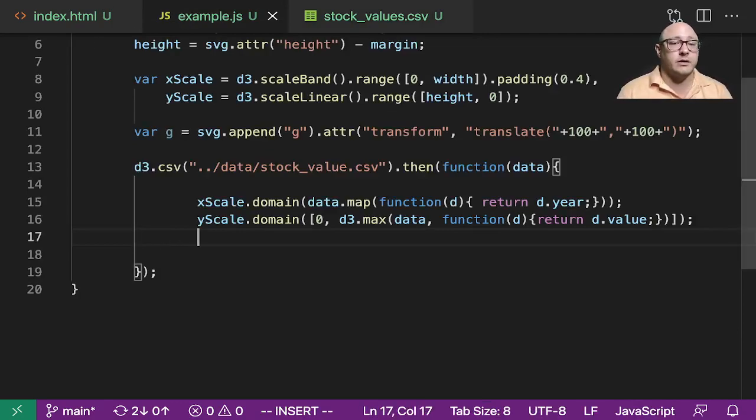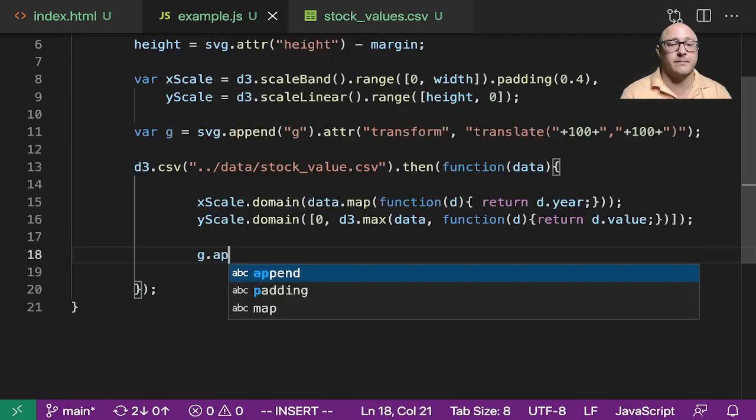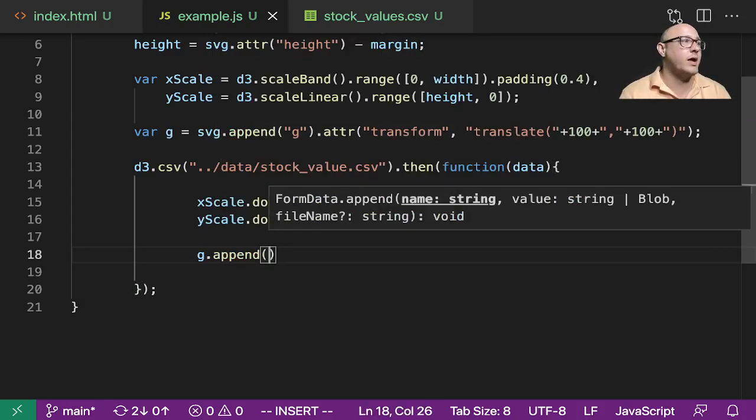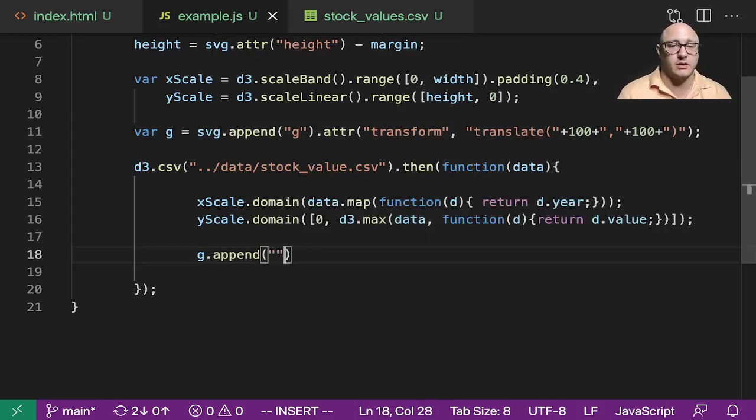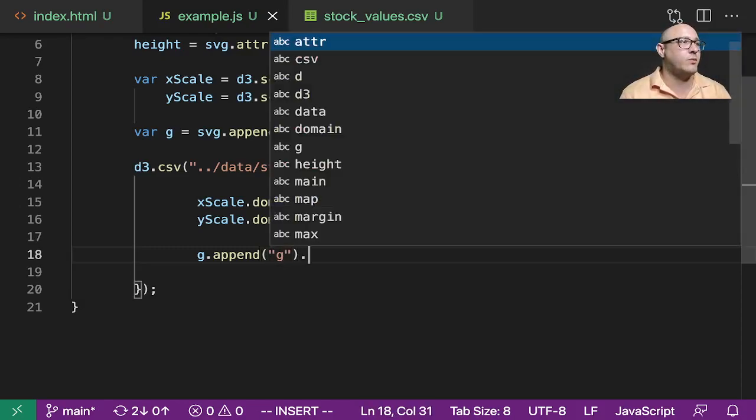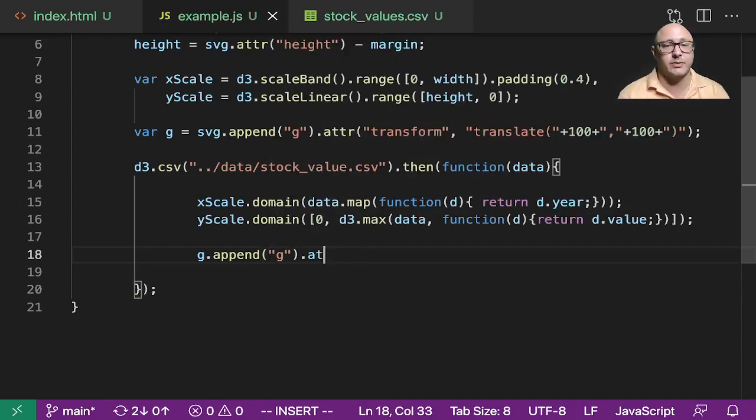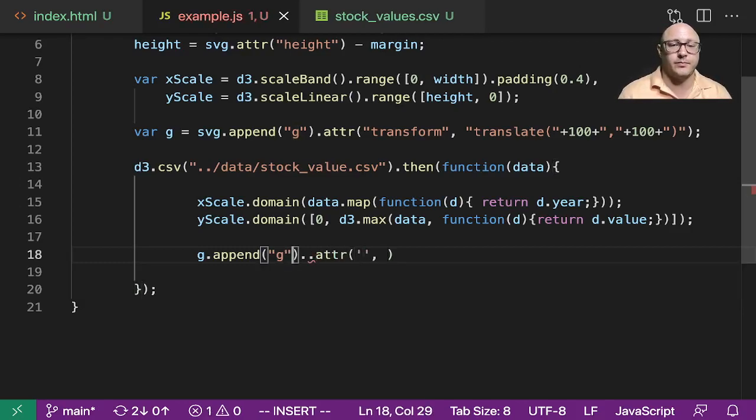Next thing that we want in here, let's go on and append g.append in here, and we want some g attribute, some graph attribute. And again, we're going to do the attribute here. Whoops. And what do we want in here?